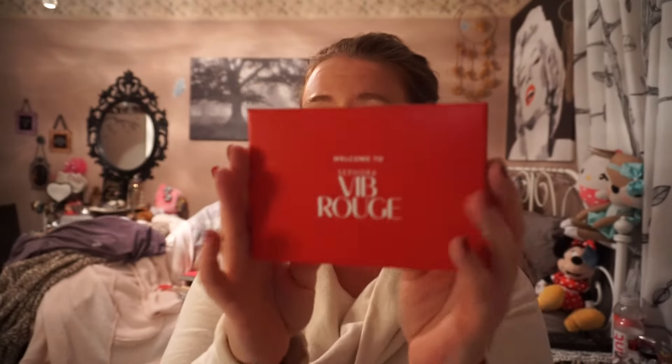Some of this stuff was — I had to put some stuff down, I had to put the Nordstrom stuff down. Some of the stuff was from the end of the year. So around December I realized I was pretty close to getting Rouge and I just went for it. And I purchased a few things and I went Rouge. So they sent me this little VIB Rouge kit, which is the first time I've ever been Rouge. And I'm kind of happy, but I'm also kind of like, cover my head in shame.